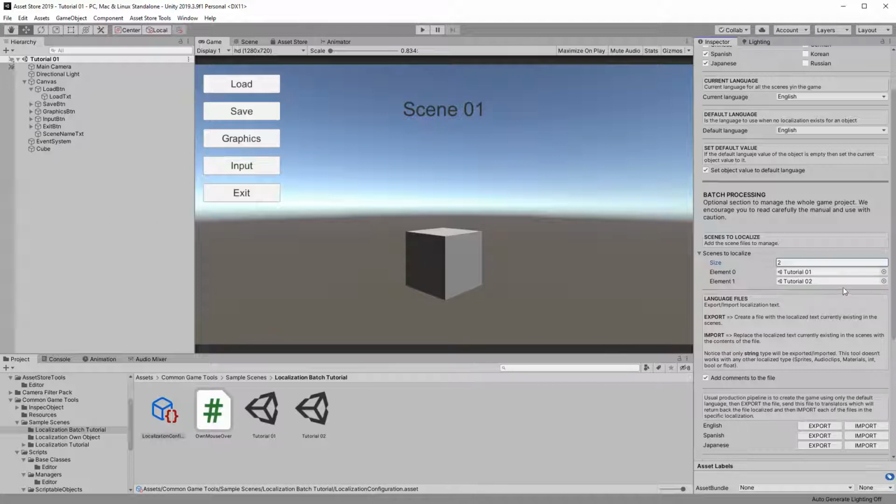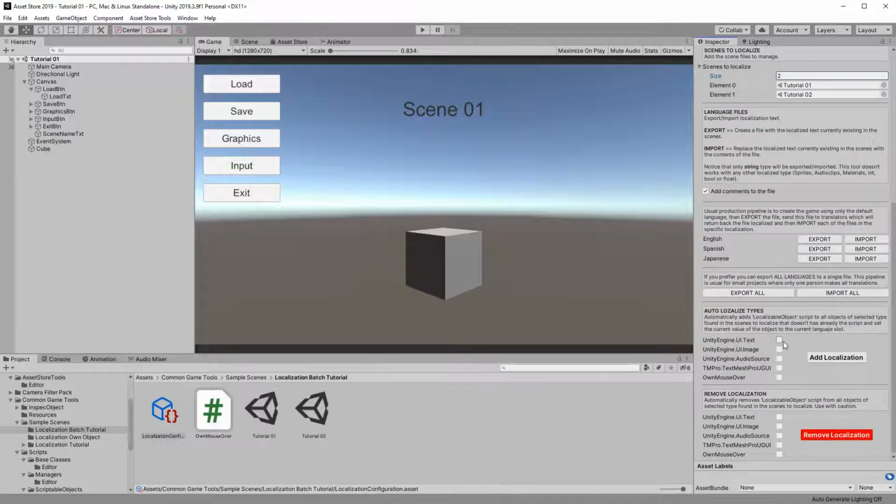The next step is to add localization capabilities to every object in every one of the scenes of your game. To do that, here you can see a list with all the potentially localizable objects: text, images, audio source, TextMesh Pro, and also a custom object I created.